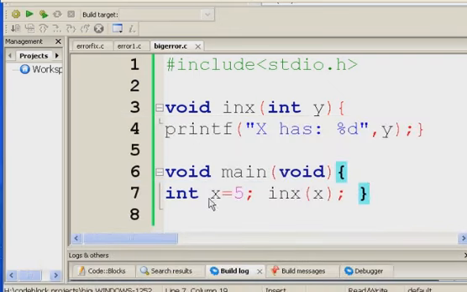So, what did we learn from this? x is a local variable. It is known only to the function wherein it was declared. However, we passed that value in x to another function, and it caught it in its own local variable, y, and used that local variable in the format specifier of the printf function. So functions can use variables that they are aware of, and that means the variable has to be declared within the function. These are called local variables.